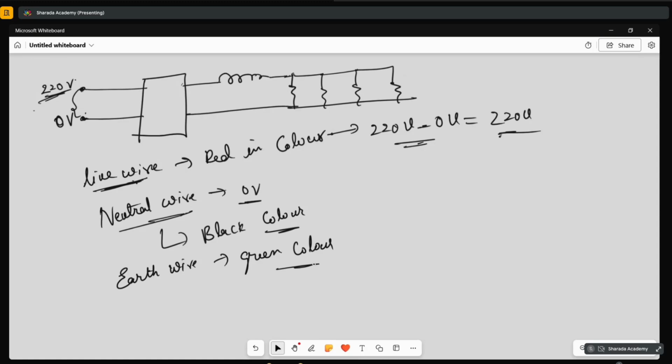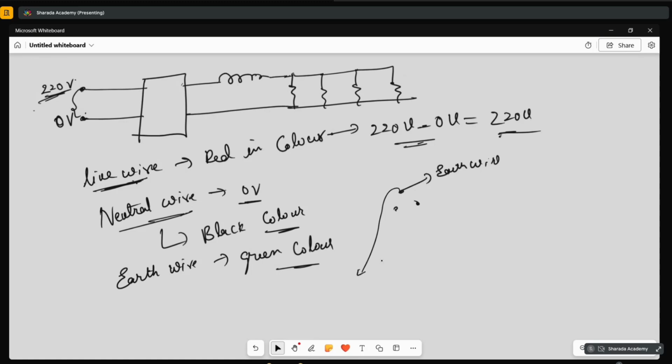See, in any laptop or any iron box, if you are using, there will be a metal surface. If there is some leakage of charges, then if you touch the iron box, its metal surface, you will get a shock, right? So to avoid that, we have another wire which we call the earth wire. From the plug point, the third point, this will be the earth wire connection. From this point, it is connected to the earth. Underground they will dig some portion, and that wire is connected to the earth.